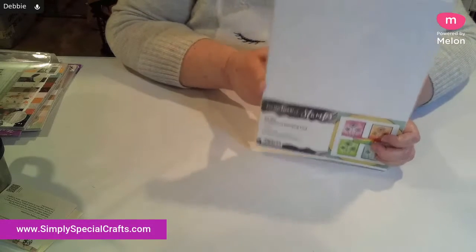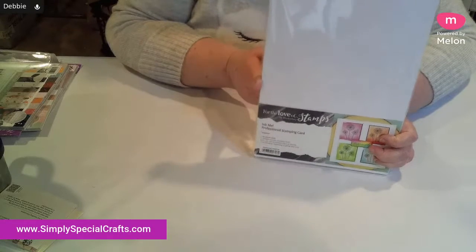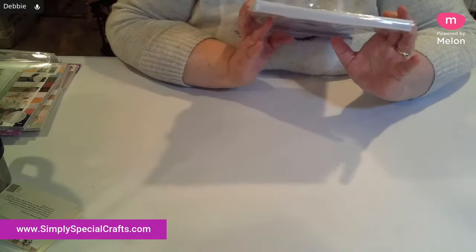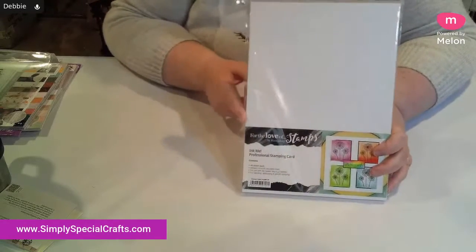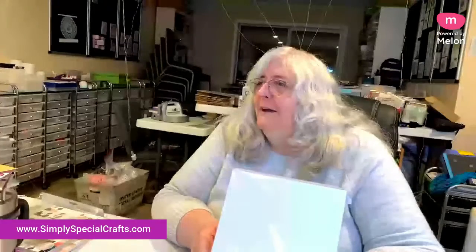But it will be great for your stamping. It will be great for card bases. It will be great for backgrounds. It will be great for all kinds of things. And it is $4.99 for a 40 sheet pack. It's a 40 sheet pack, 300 GSM. 300 GSM paper is actually kind of hard to get in the US. So heck of a deal, because Adam kicked back in some of the expenses on this so that we can move this product on. There's absolutely nothing wrong with it. It's just I have a massive amount of it. And like I said, Brittany will kill me. Oh, good. Yeah, it'll make lots and lots of cards. It's a heck of a deal.